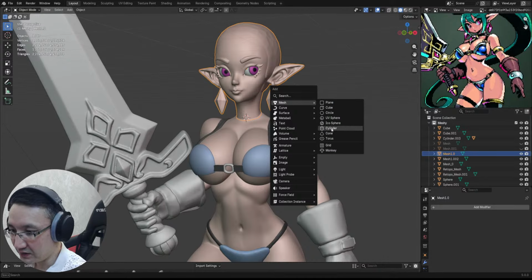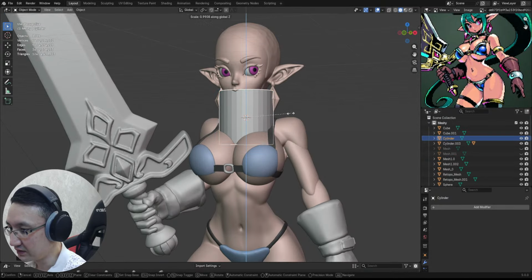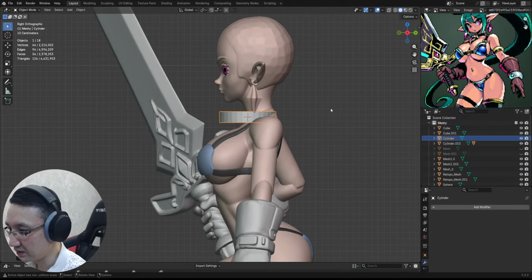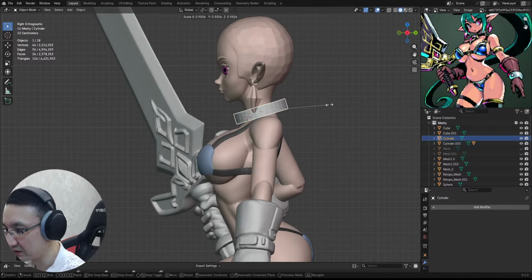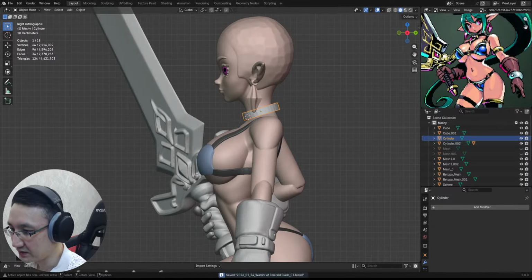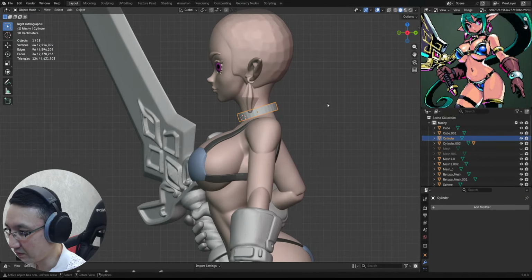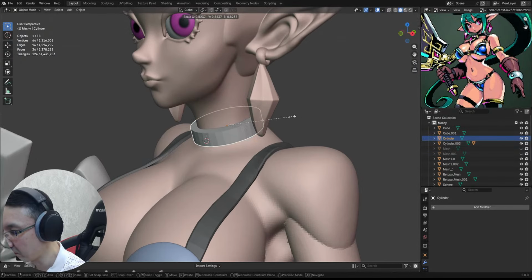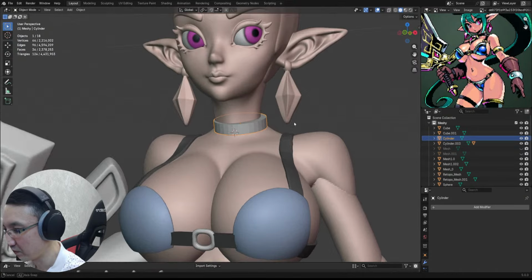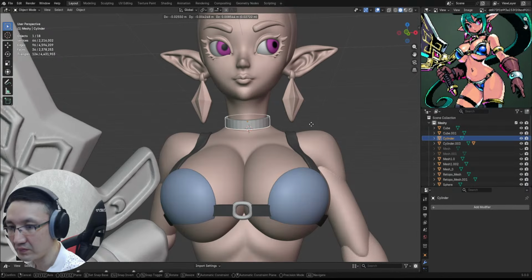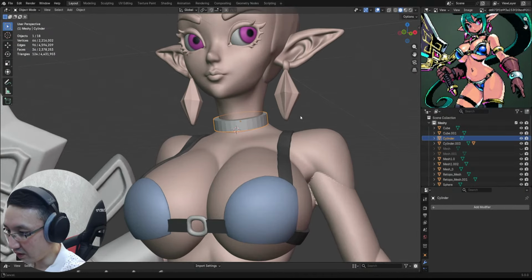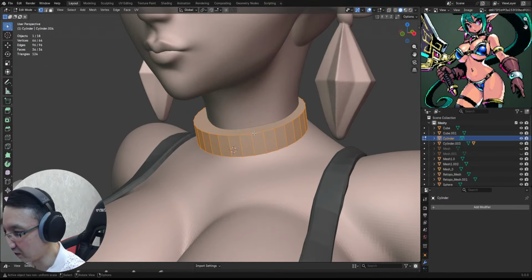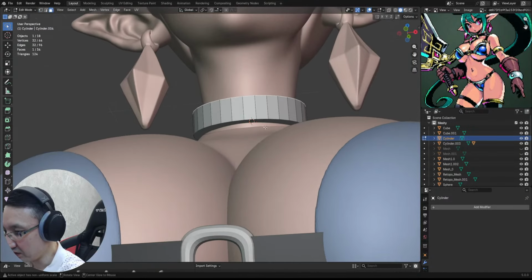Yeah, and here I will add the cylinder because she's having something on her neck. And we will also cover the seam using this seam.